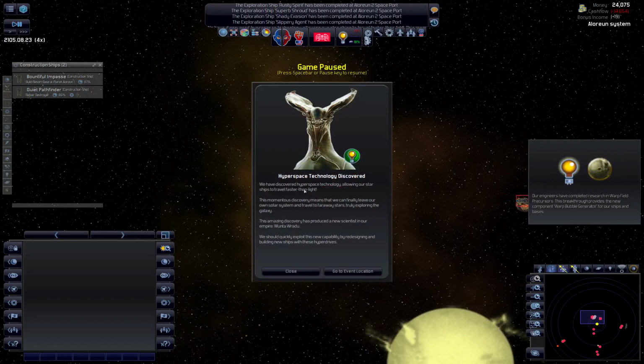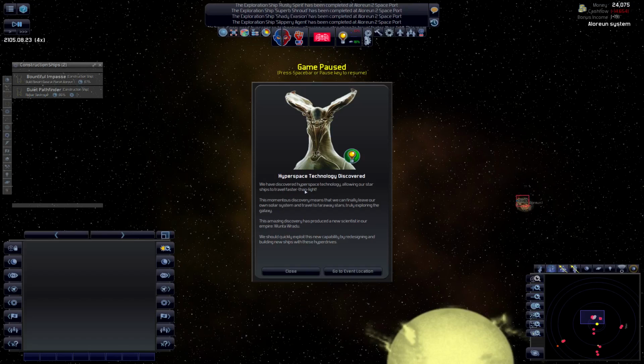Hyperspace technology discovered. We've discovered hyperspace technology, allowing our starships to travel faster than light. This momentous discovery means that we can finally leave our own solar system and travel to faraway stars, truly exploring the galaxy. This amazing discovery has produced a new scientist in our empire, and I'm not even going to try and pronounce that. Wunta. It's a pretty awesome name. We should quickly exploit this new capability by redesigning and building new ships with these hyperdrives.